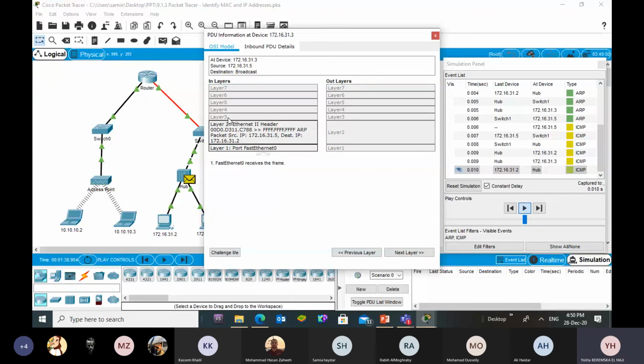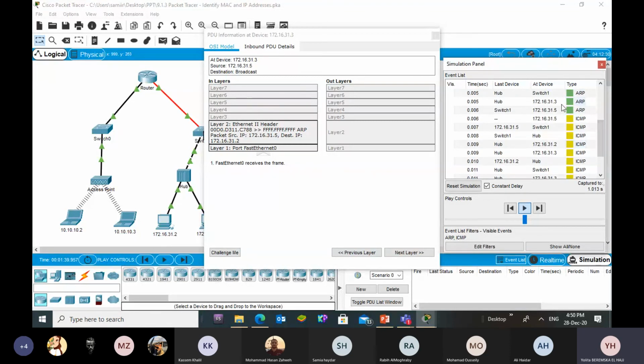Okay, layer 3 I don't use now because I didn't choose the filter. If I use here the filter for, let's say, IP address, I'm going to see here layer 3 with the IP addresses. Now, as you see here, the two protocols, because we chose only two filters, we want to see the packets of ARP and ICMP, they are given in different color. ICMP is in this yellow, ARP is in the green.